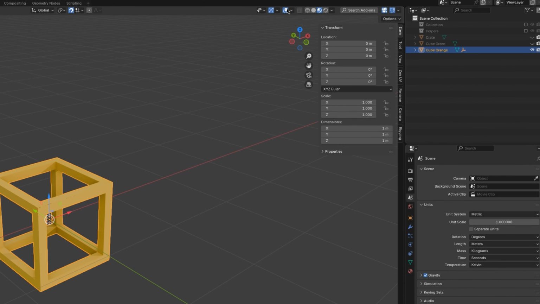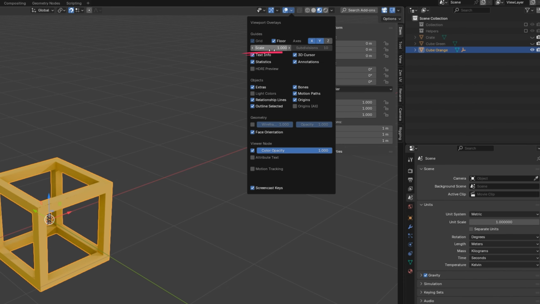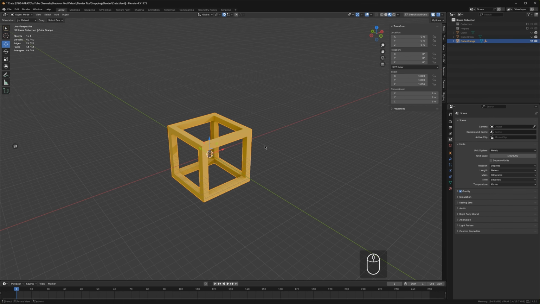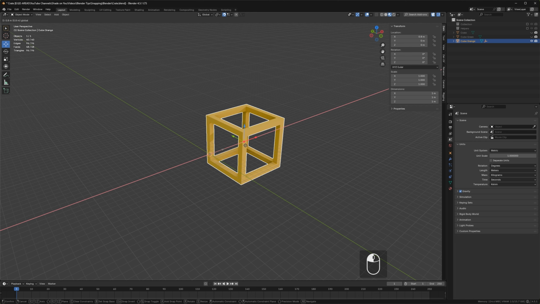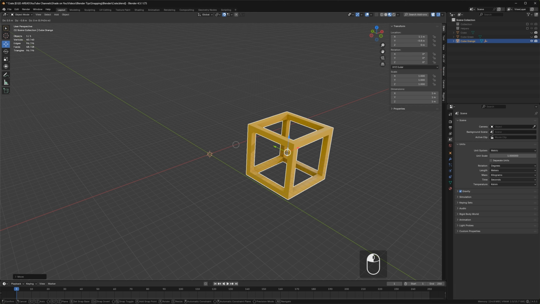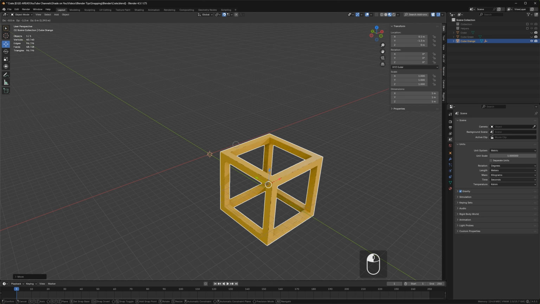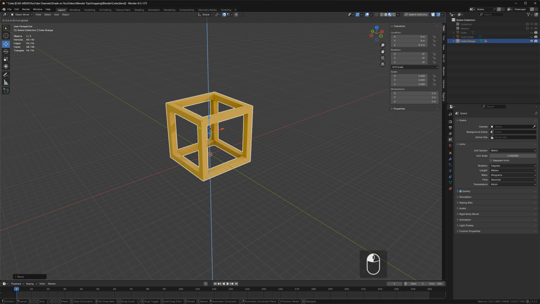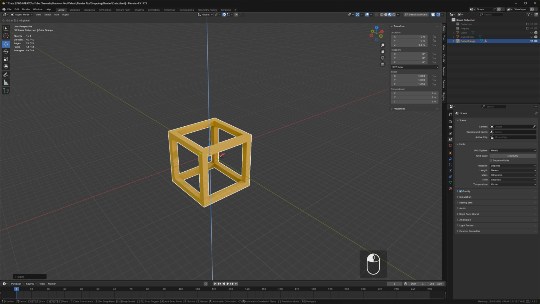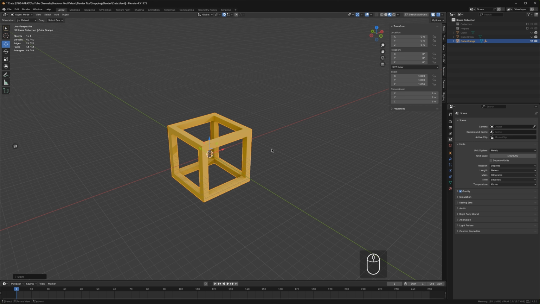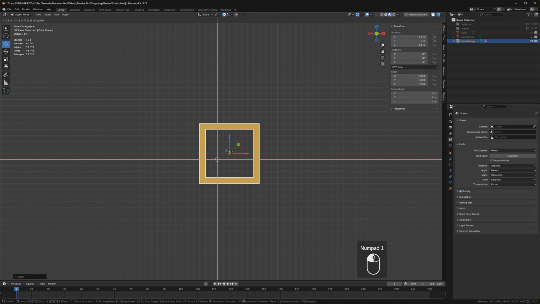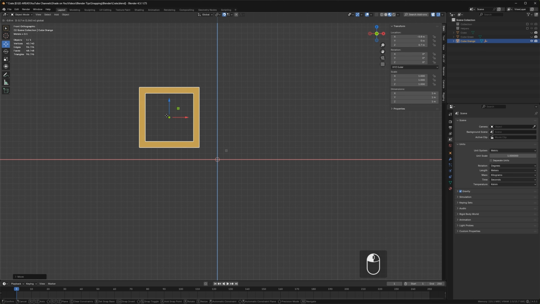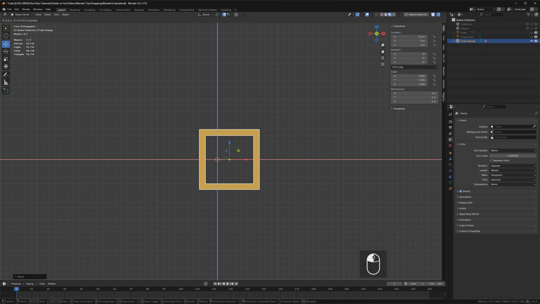The better way is to come here to overlays and you can scale it here. So if I choose 0.1, which means each square is 10 centimeters. If I start moving it like that, as you can see, it's snapping and it's moving in 10 centimeter steps. The same thing on the Z axis like that. If we use an orthogonal view, it's behaving the same way.